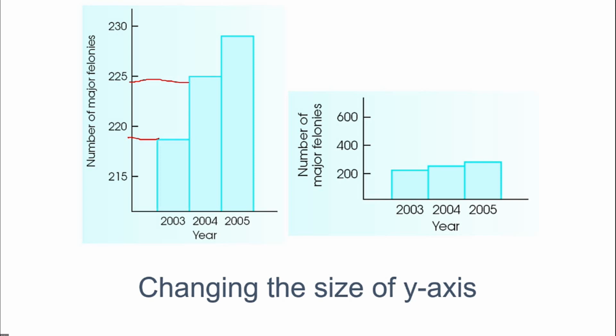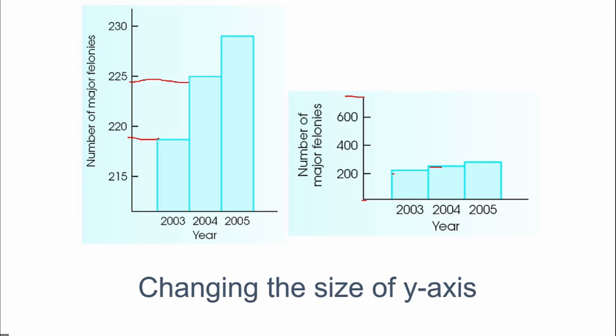On the figure on the right, we have a much bigger range from 0 to 800, and we can't see the jump in the felonies as much as we do on the figure on the left. So this is one of the things that is often manipulated, manipulated is a strong word, but is often changed to kind of show more or less of an effect. So if we look at the figure on the left, we can say, oh wow, felonies are really going up every year. We look at the figure on the right, we say, well, felonies are pretty flat. So changing that y-axis can really make our data look more significant or not.